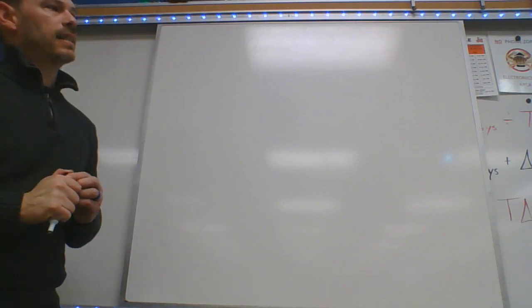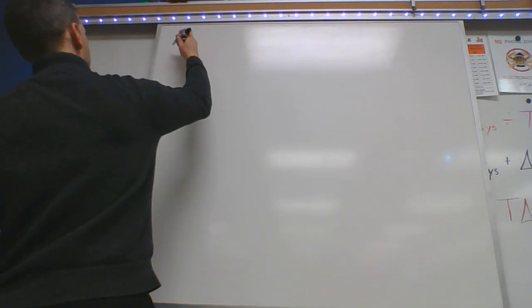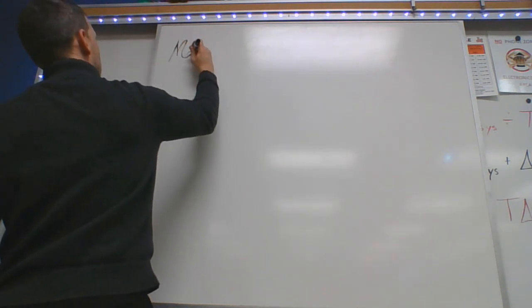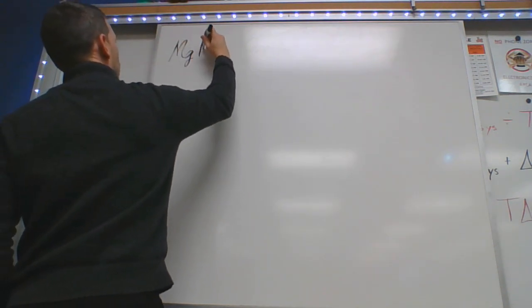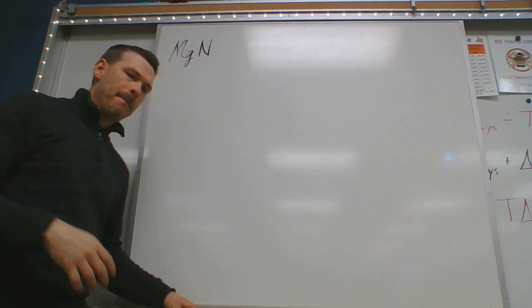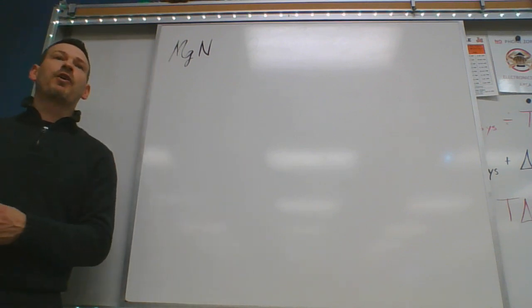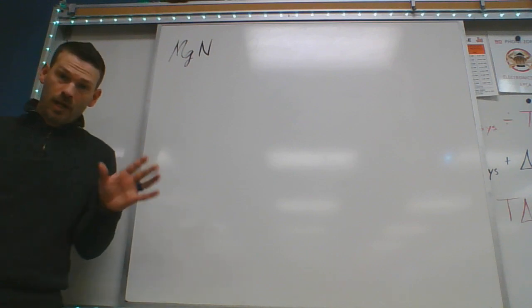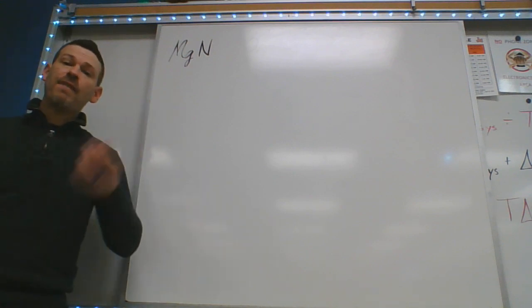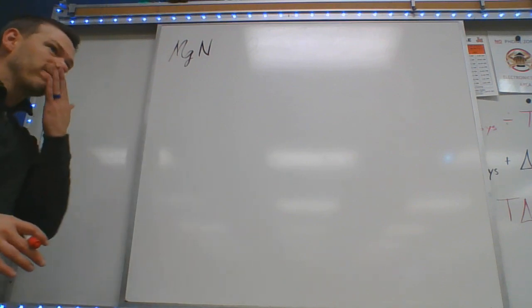Alright, last example of the day, and it looks like we are making a magnesium nitrogen compound, right? But we don't know the subscript. So let's say that the question wants us to find the molecular. What is the molecular? Step one, find the empirical. So let's start working on that.